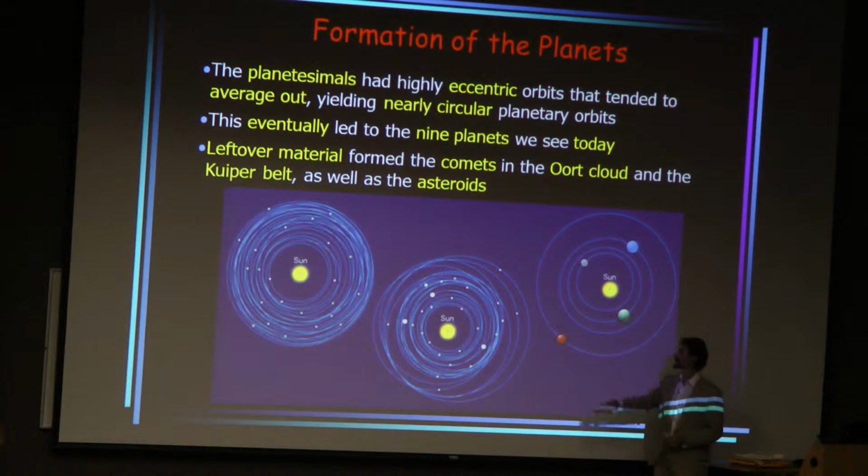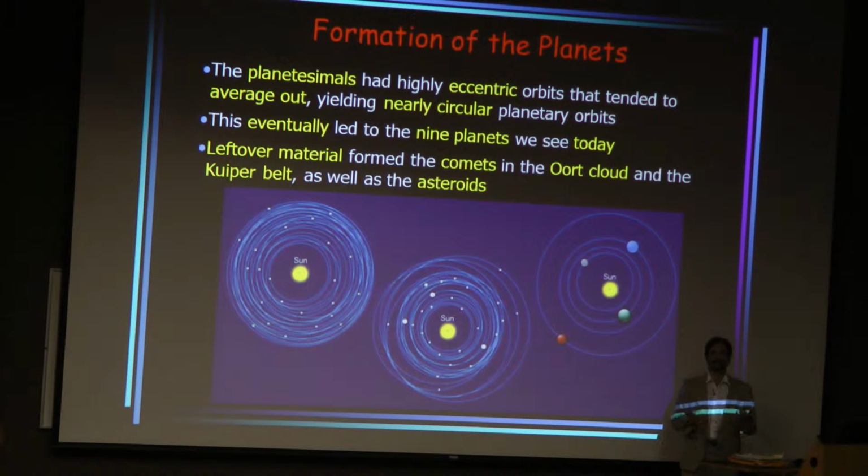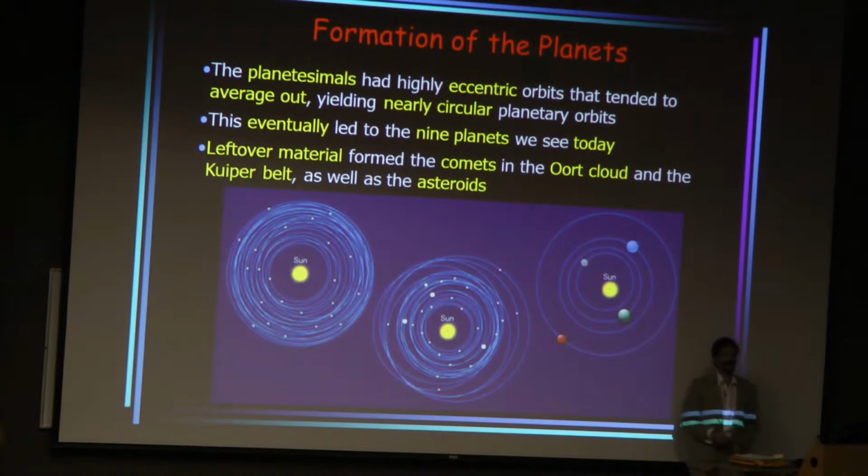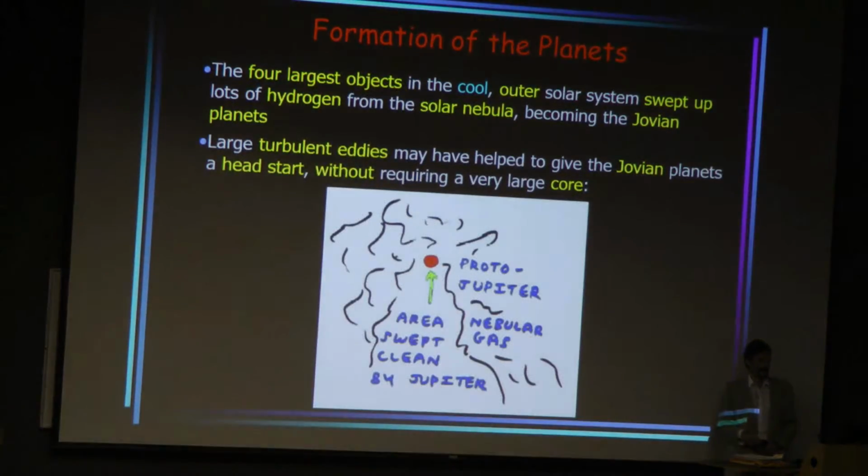And in order to achieve the regular planetary orbits that we see now, which have small eccentricity, what we need to do is combine together thousands and thousands of planetesimals that individually have very erratic orbits. But when they combine together, the erratic qualities of the orbits tend to cancel each other out, and we get low eccentricity orbits for the planets that we see today. And again, the leftover material was formed in place in the Kuiper belt, and also was flung out into the outer solar system, into the Oort cloud, and into the inner solar system.